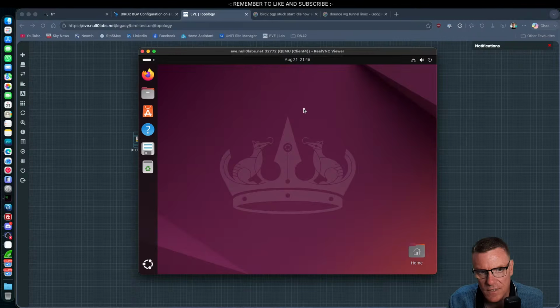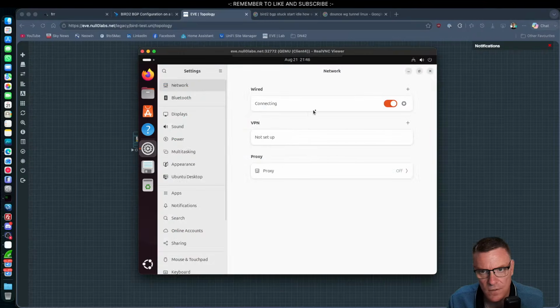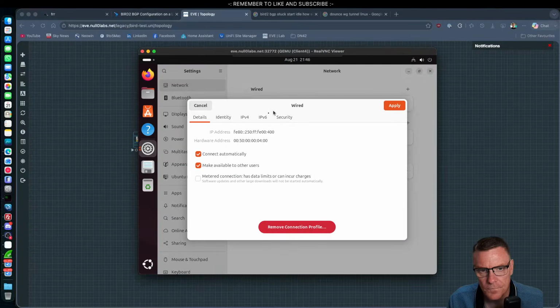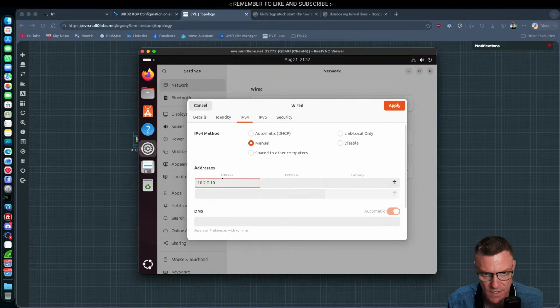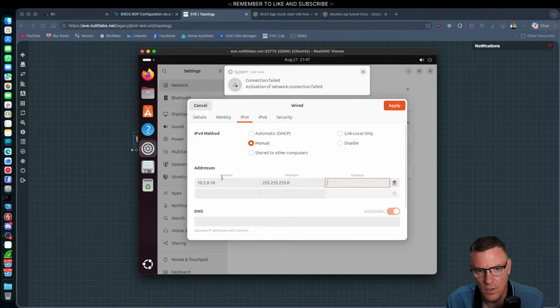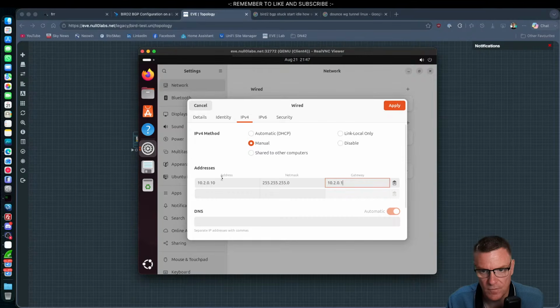And give it an address. So IPv4 will be 10.2.0.10/24, talking to 10.2.0.1.